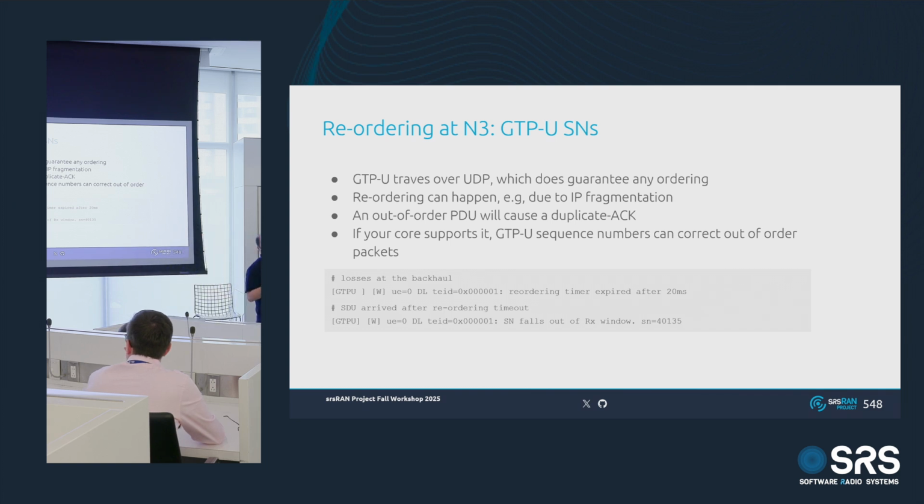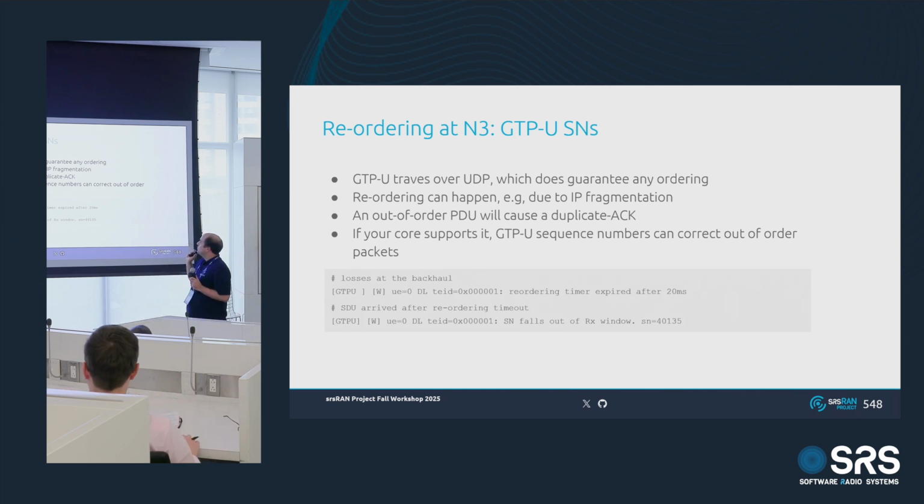It shouldn't happen a lot in a normal situation, but we have seen it. One of the reasons we've seen it was when the MTU was poorly configured. There was IP fragmentation going on, and packets were arriving out of order because of that. Remember, out of order to TCP is the same as a loss, as in it will send a duplicate ACK anyway, and the transmitter will act as if it was a loss, even if it isn't. So for that, try to make sure you don't have reordering.